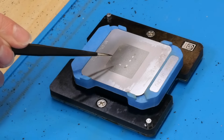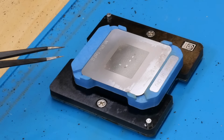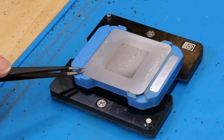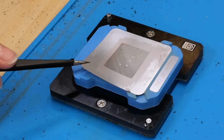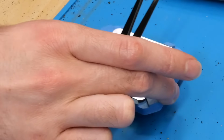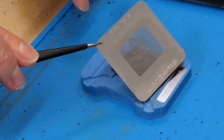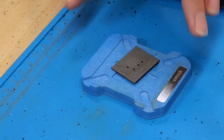Okay, and as you can see, the stencil did warp slightly, which I was not expecting, but I think it did it late enough after the solder had already melted that it actually didn't cause any problems. And make sure it's cool. Actually, I'll go ahead and just pull this off. Lift that off of there. And yeah, that's actually looking really, really good. Okay, sweet. That's what I want to see there.